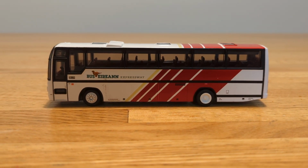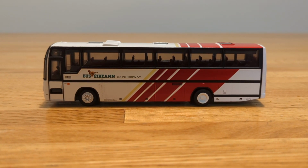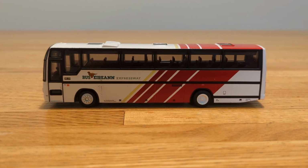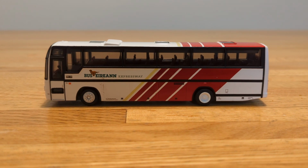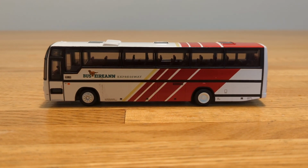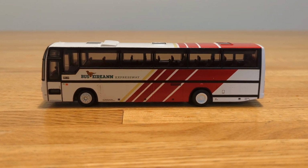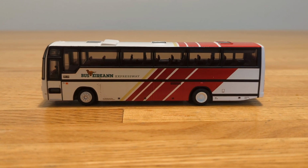It's 1:76 scale, very accurate and very detailed, and I would give this one a 10. So if you're somebody who likes collecting a different variety of vehicles like I do, these are the types to get, especially if you like buses. These ones are really cool, and they have really nice detail on them. So they're definitely what you would want to get in your collection. I would highly recommend a 10.